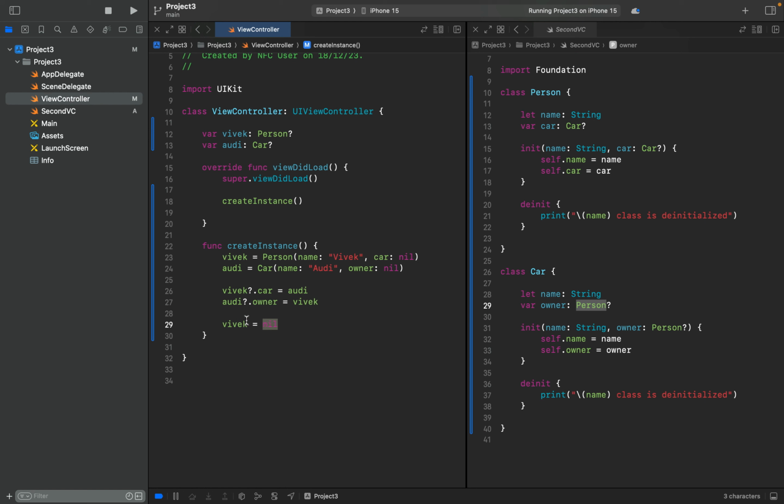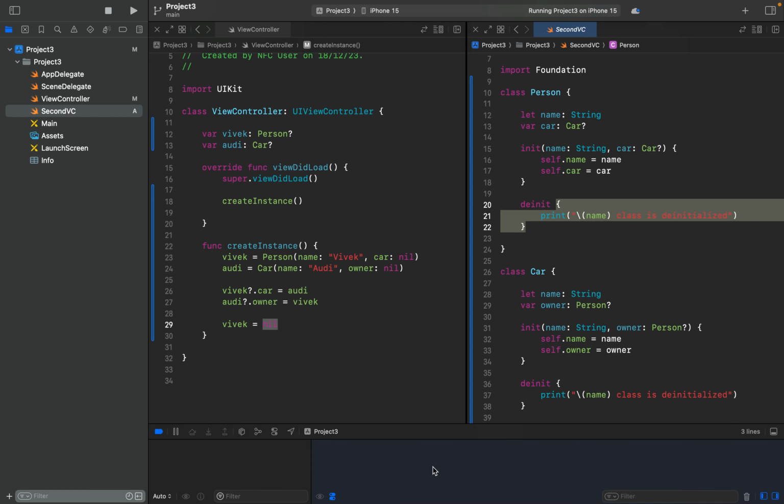So as we learned, if we make an instance nil, immediately this deinit needs to get printed. But if I execute this, nothing will be printed here. This is because this Audi instance's owner is holding a reference to this Vivek instance.